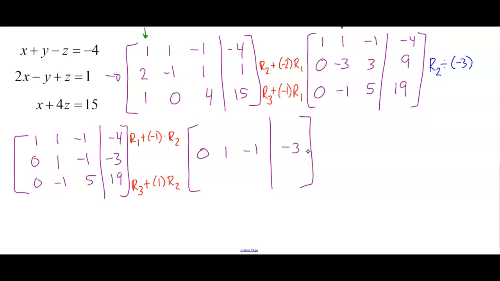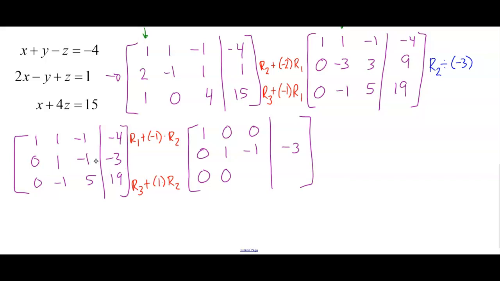Well, since the first number is a 0, 0 times -1 is not going to change anything when you add it. And 0 times +1 when you add to 0 is not going to change it. So that first number being a 0 makes the arithmetic very simple. For the second column here, 1 times -1 added to 1 makes 0. 1 times +1 added to -1 also makes 0, so second column looks good. And now we got to finish the rest of the side effects of the arithmetic we were doing. 1 times -1 is +1. Added to -1 makes 0 up there. That's an unintentional 0. Sometimes they happen by accident.